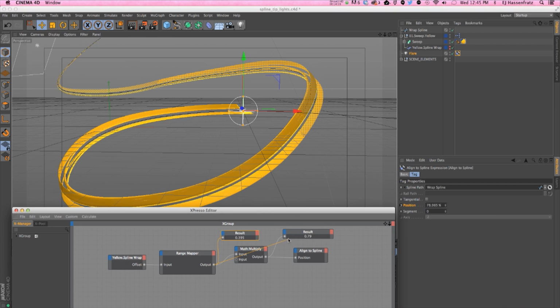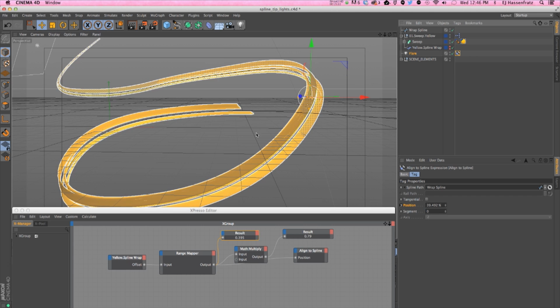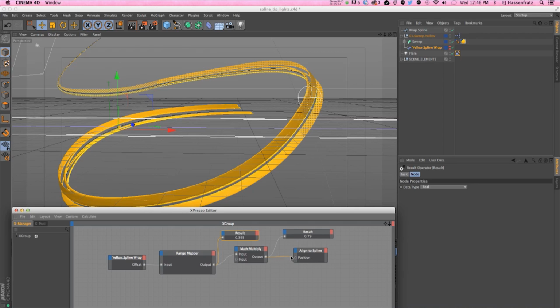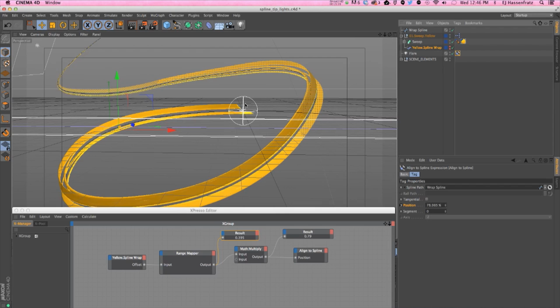And if I get rid of that math node, you'll see that that's why our position was in the middle, because we're outputting 0.395. And 0.395 on position is the dead center of our streak here, when really we needed to double that to go to the front of that streak. So let's disconnect that, reconnect that, and there we go. So we now have that matching up correctly.